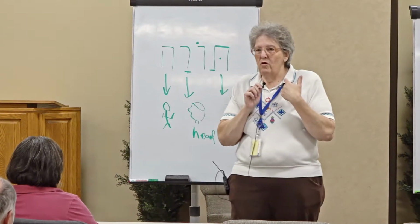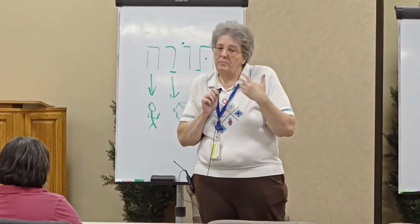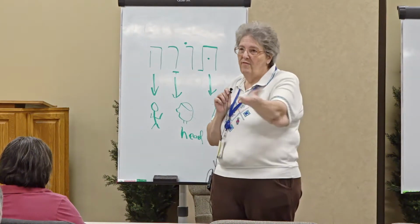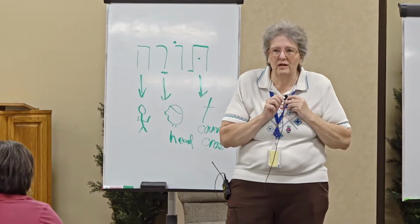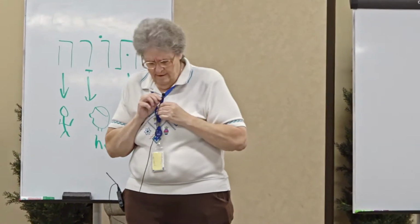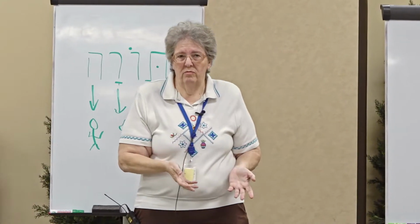The line on the road can't force you to obey it. Police can come along and tell you the line on the road said you may not go there, and they can fine you. I guess eventually they could do some other punishment. You could eventually be sentenced to some time in jail if you had enough points or enough violations. But the line on the road is there to help you.